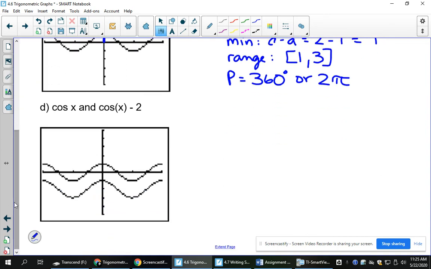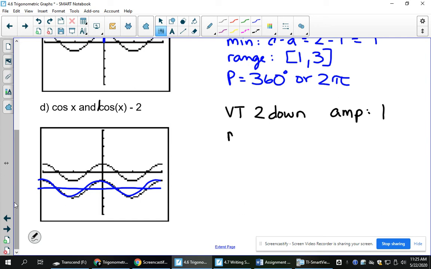If you think you're getting the hang of this, you can pause the video now and try and do this vertical translation down. It's still a cosine mother function right here with a midline at the x-axis, and they want you to move that whole shebang down 2. This is going to be a vertical translation 2 down. The amplitude I can see right there in the equation is 1 because I didn't stretch anything.